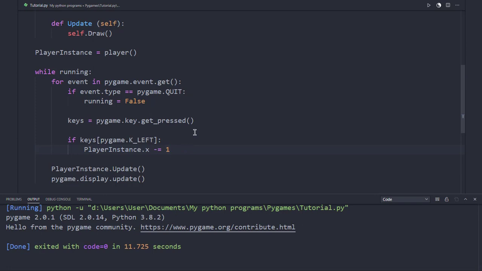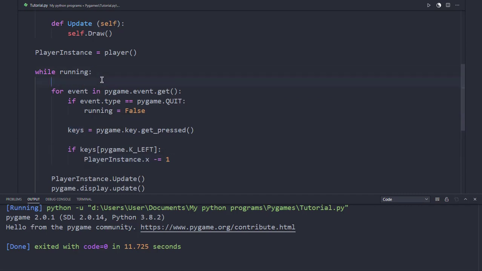You've also noticed that we're creating a trail behind our sprite. To get rid of this, every frame we'll be refreshing our screen by filling it with black.